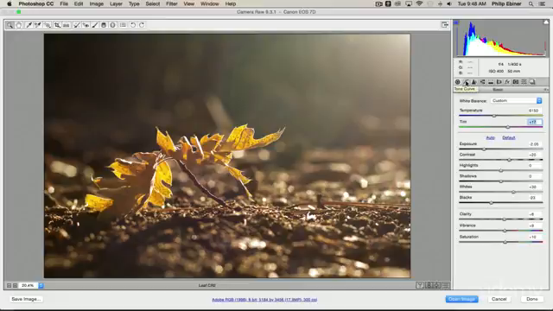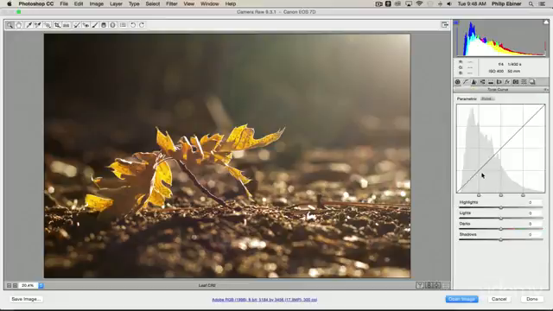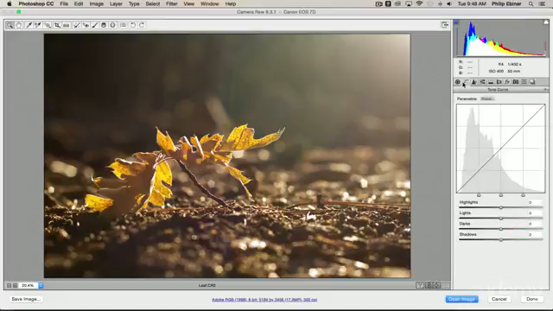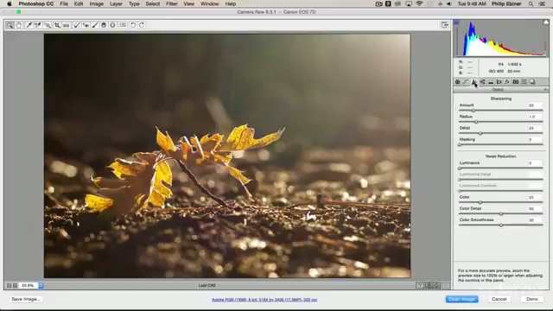So then you have these other tabs. You have your tone curve, which you can also use to edit the contrast of things with these sliders down here. And you typically would want to either use the tone curve or the sliders in this first basic tab. So since I've already done it here, I'm not going to mess with the tone curve. Over here, you have your detail. So it adds a little bit of sharpening already, but you can boost this a little bit because typically your raw photos do need a little bit of sharpening.